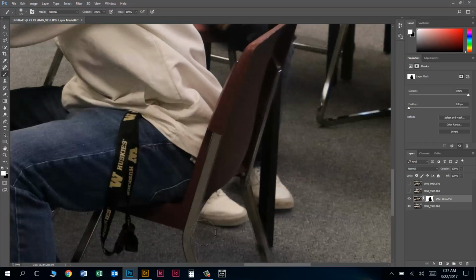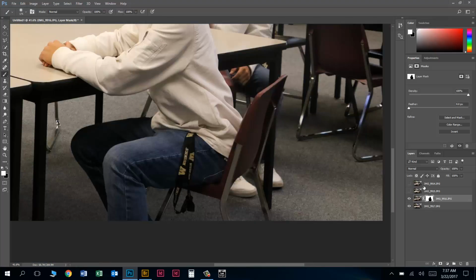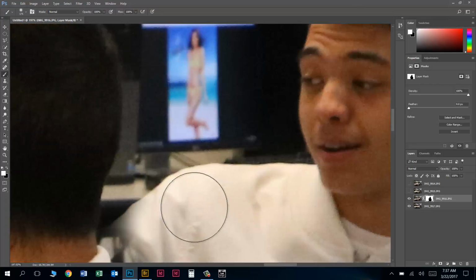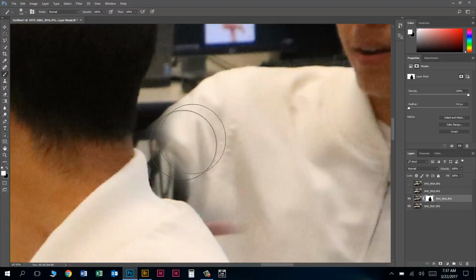More foot right there. And now let me zoom out and do a little Shift click again. And there's a little leg right there, but that's right up against the skin. So now I'm going to zoom in even more so I can really see this area here.